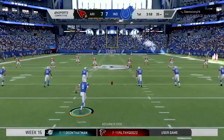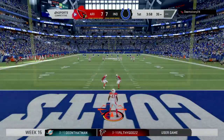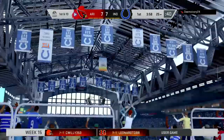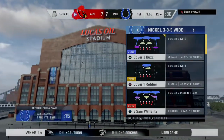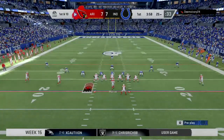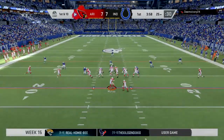So all even at 7 now as they kick it away. And a fair catch signaled for and taken successfully. The Cardinals take over 1st and 10 at their own 25-yard line, ready to go with their next drive, and at the line, the Cardinal offense. And they're hoping to redo their efforts in the last drive when they got into the end zone.